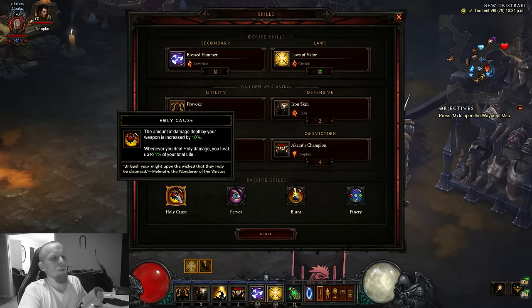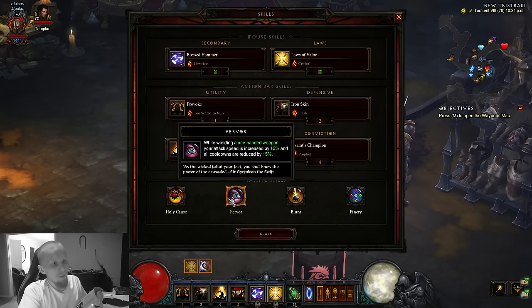Really, really, really good. We're then using Fervor, so obviously attack speed is really good for this build. Attack speed is cooldown reduction, and on top of that you get cooldown reduction, so it has the perfect synergy for your cooldowns, and really, this is almost mandatory for the build.